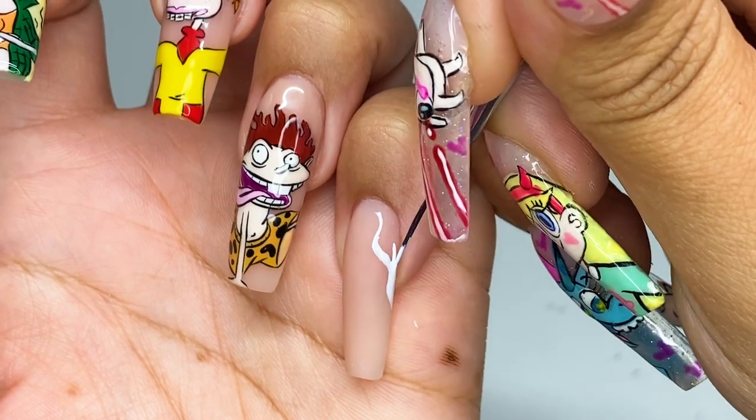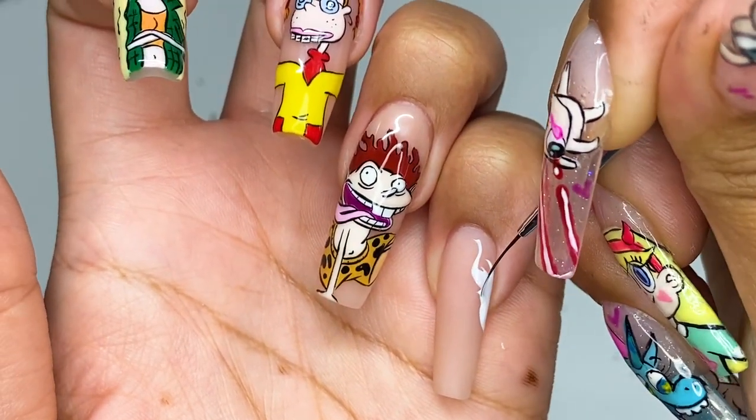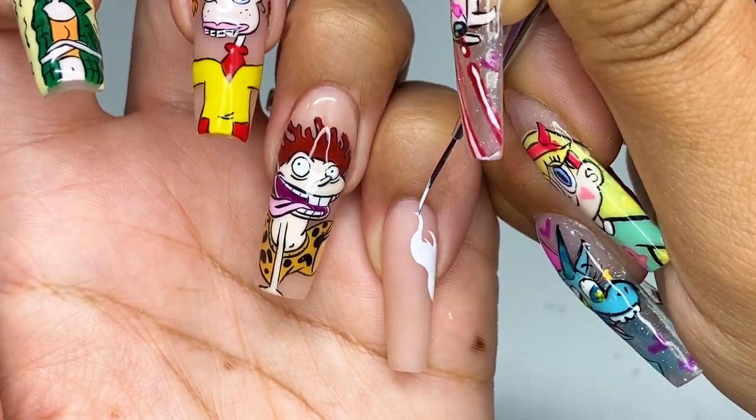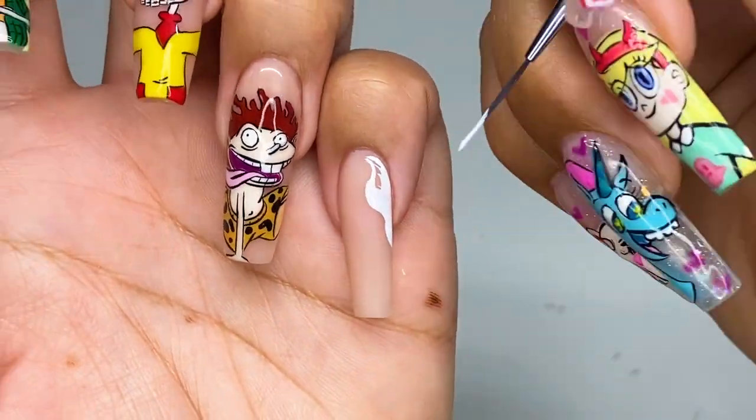I absolutely loved these nails. Usually, you guys know I put mostly characters on my nails, so I don't really have too much pattern on the other nails. So it was really fun to do these animal prints. And I feel like this could be really helpful.